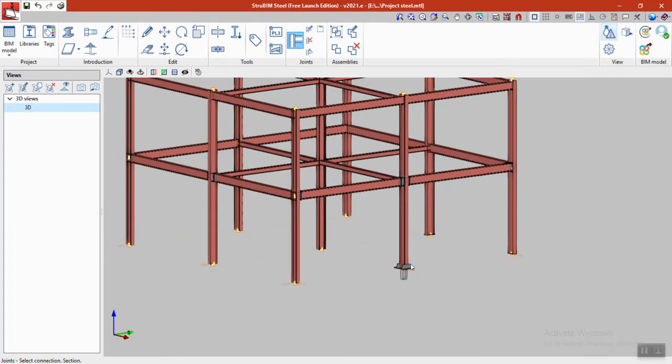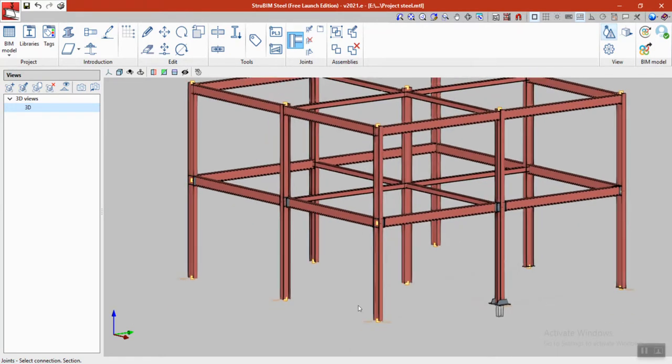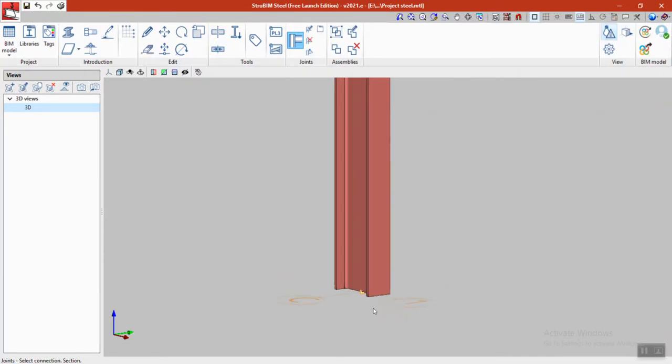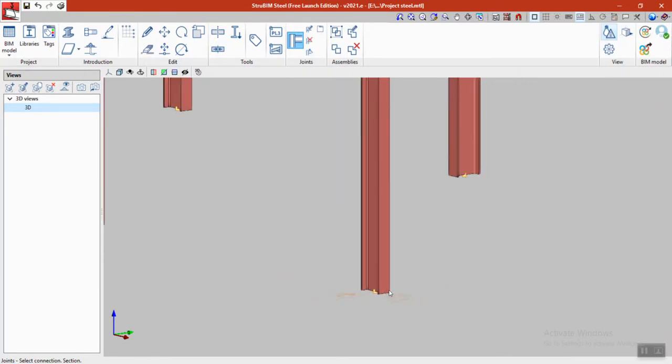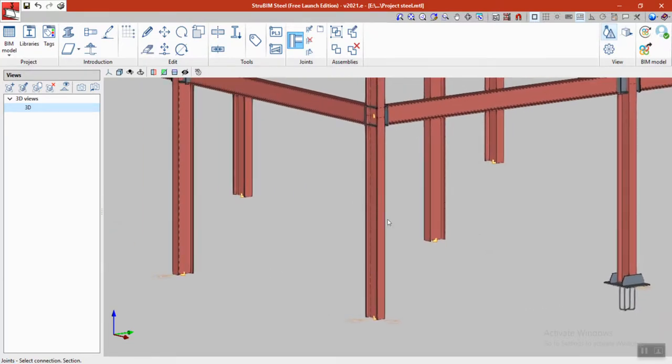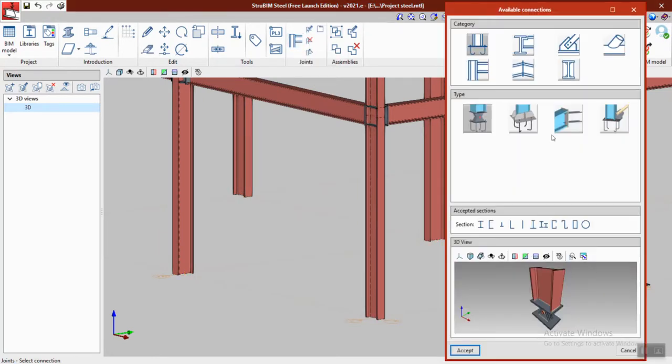Okay. I want to add a connection for this column, so I'm going to select connection.